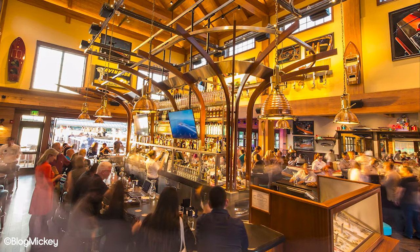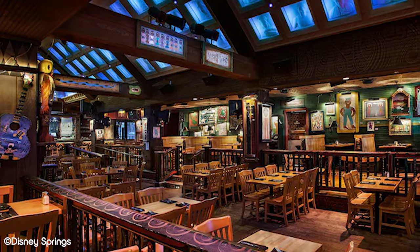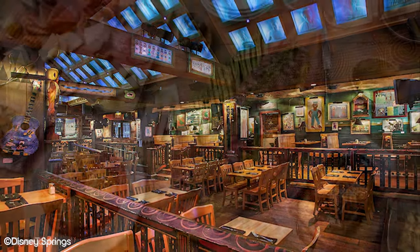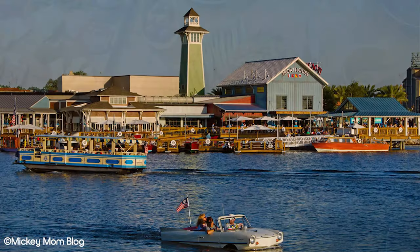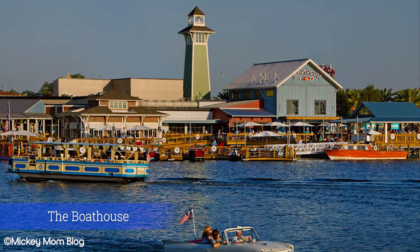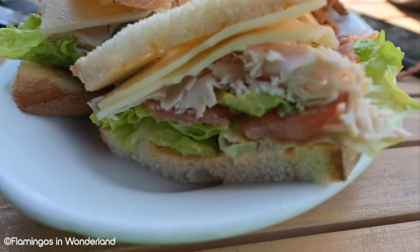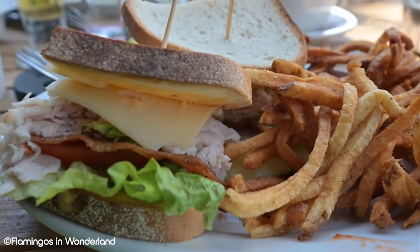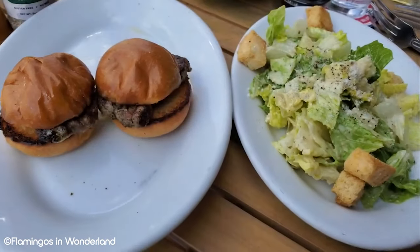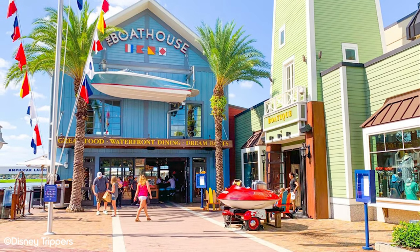Table Service. This is truly where Disney Springs begins to shine, and it's specifically for this reason it's so difficult to narrow down exactly where to recommend. There are so many amazing options when it comes to table service restaurants at Disney Springs, but we think we've identified our favourites. The Boathouse is a sophisticated choice for steak and seafood, offering amazing views of the waterfront. The quality of the food and the amazing service is why The Boathouse is so highly considered — this is many people's favourite place to eat in all of Walt Disney World. If you want to do a slightly fancy date night, this is a very good choice, particularly if you're a fan of surf and turf style dining.